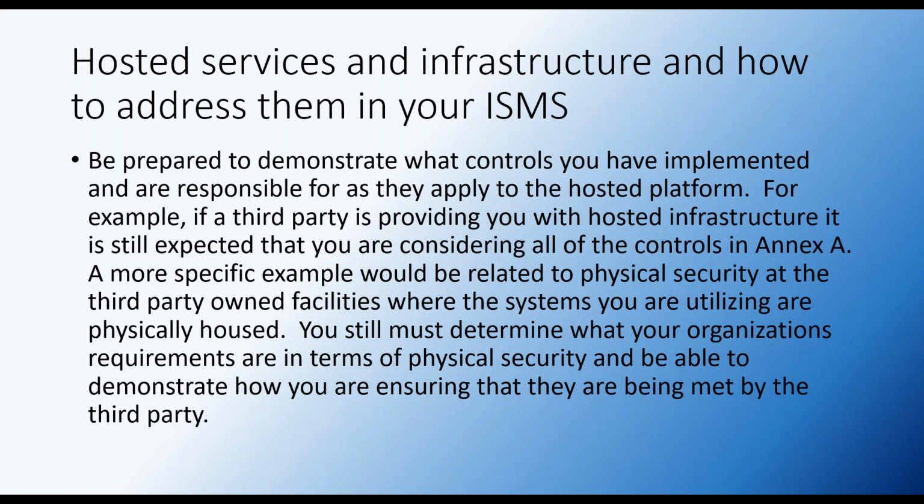Additionally, you're going to want to be prepared to demonstrate what controls you have implemented and are responsible for as they apply to the hosted platform. For example, if a third party is providing you with hosted infrastructure, it is still expected that you're considering all of the controls in Annex A. A more specific example would be related to physical security at the third-party owned facilities where the systems you are utilizing are physically housed. You must determine what your organization's requirements are in terms of physical security and be able to demonstrate how you are ensuring that they are being met by the third party. So if your physical security policy states that there must be different types of access control in place, you need to demonstrate how you are confident that the third party is meeting that requirement.